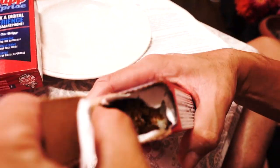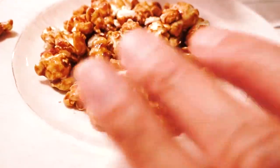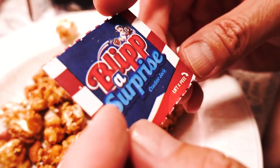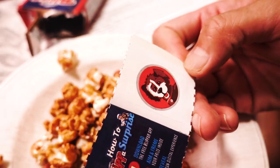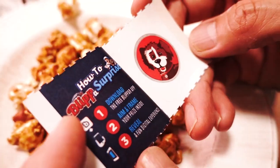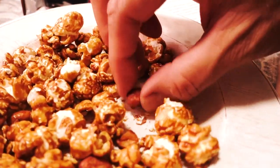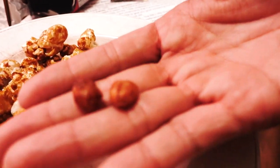I think the prize is inside here, so you have to eat it and the prize will come out. Let me pour it out onto this, and maybe the prize will fall out. New prize — where is the new prize? Oh, it's this? Lift and peel. What is this, a sticker? It's a sticker, I guess. So it's like caramel popcorn, and there are peanuts in here. When I was a kid I didn't like peanuts, which is why I wasn't a huge fan of Cracker Jacks. And I have to say that the prizes were better when we were younger — there were actual toys in here.